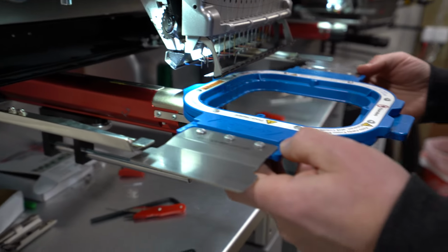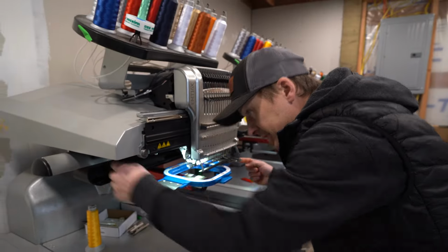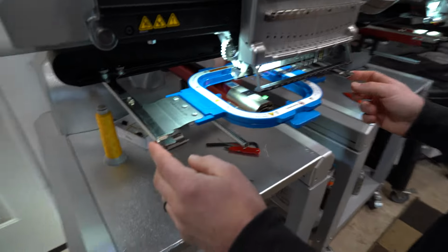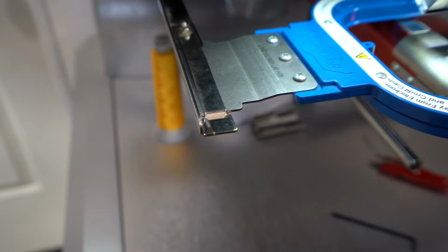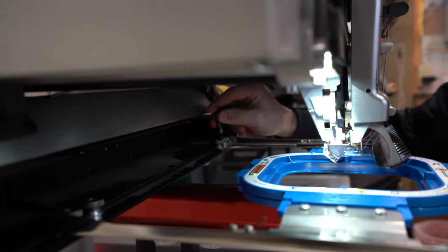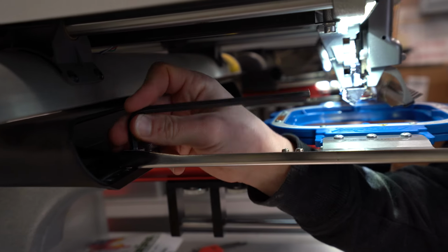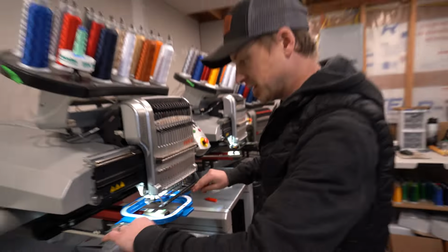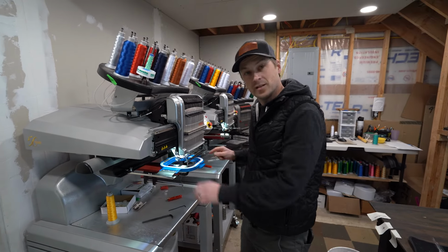Here's a quick little pro tip. Before you tighten down your arms here, leave these a little loose so that you can adjust this. Put your hoop in so it slides in, locks in place. Get it all aligned. And then once it's all aligned, then tighten it. Then it'll slide in place perfect every single time. I know it's kind of an easy little tip, but it's super useful. Now it's in place according to the hoops that you use, and every time you stick it in there, easy. Pro tip.